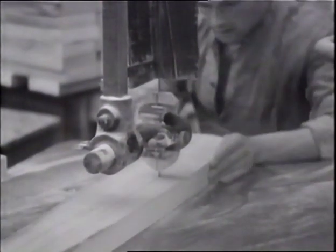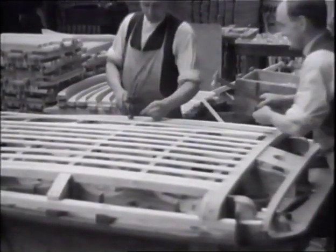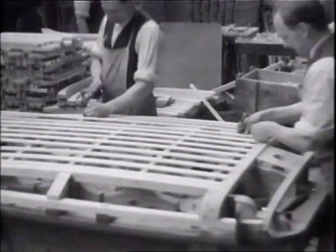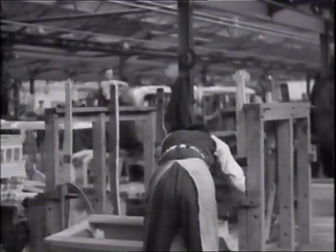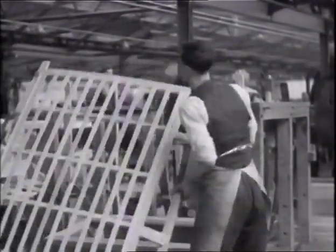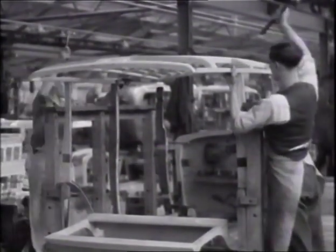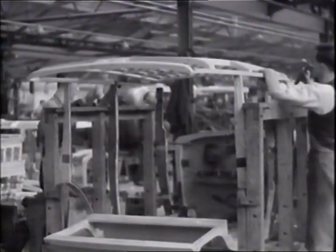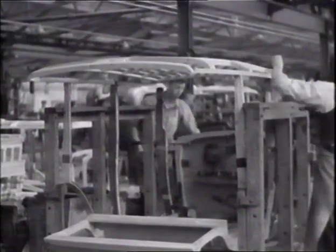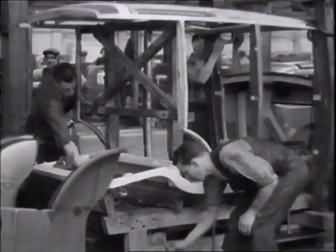From the sawmills, the finished parts are taken into the body assembly shop, where a great deal of manual labor is used. The parts are put together, again in accurate jigs, where they are carefully glued and tightly screwed together, and it is most interesting to see, for instance, the body of a Morris Cowley saloon being assembled. The sides are first of all attached to the platform of the body, and then the roof or canopy is put on, and after all the joints have been securely made, the beautifully evenly pressed steel panels forming the tonneau of the car are fitted.